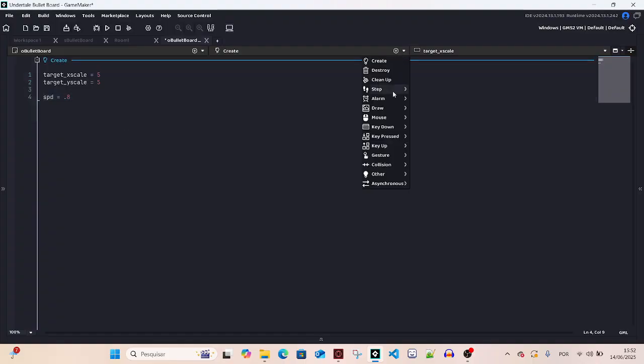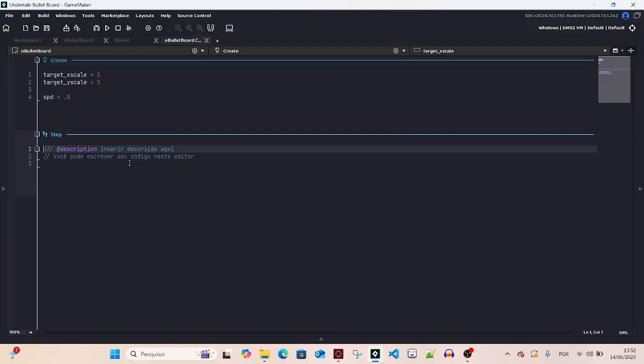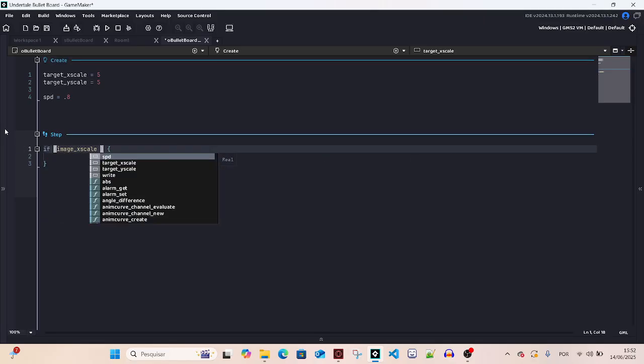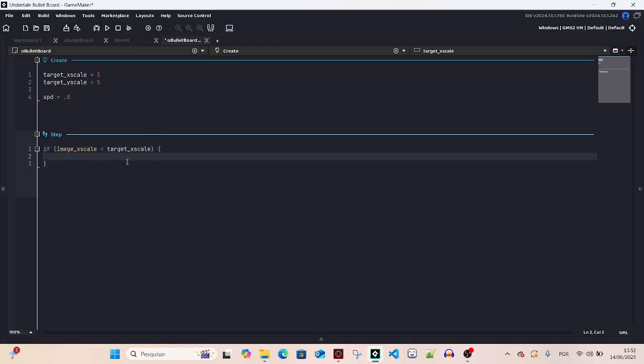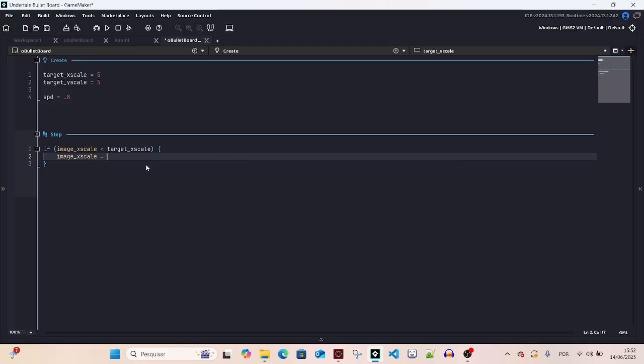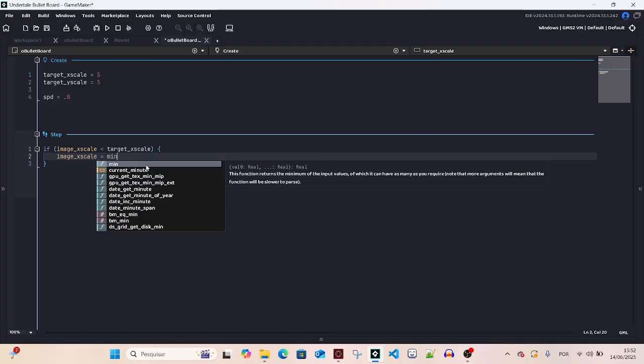So in the step event, we're going to add this. If image x scale, let's work with x scale first, is less than our target x scale, then inside the if check, image x scale equals min.